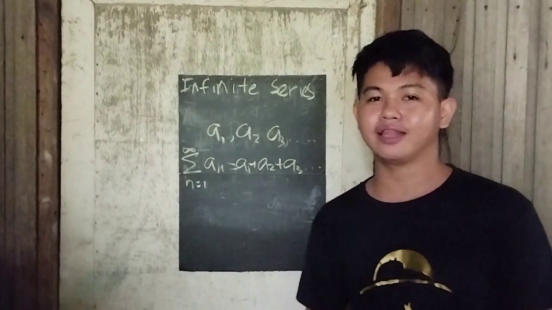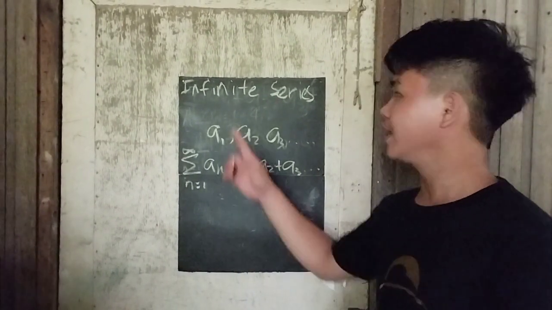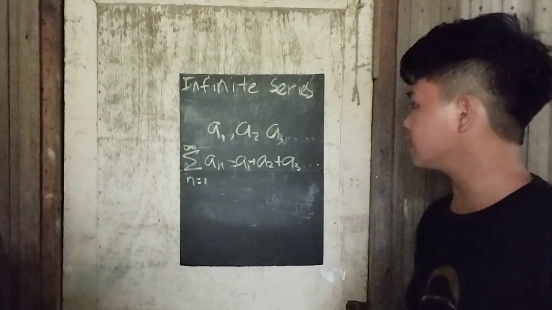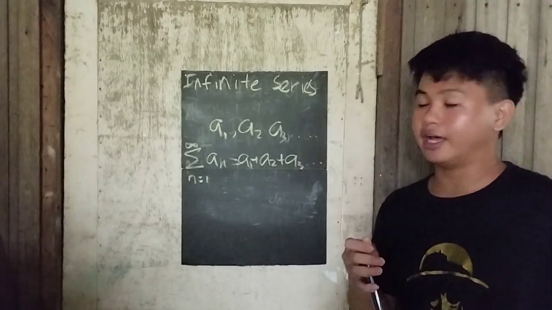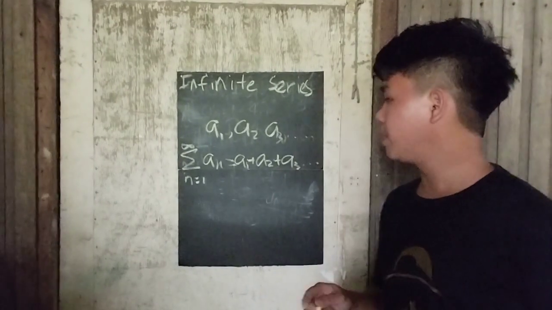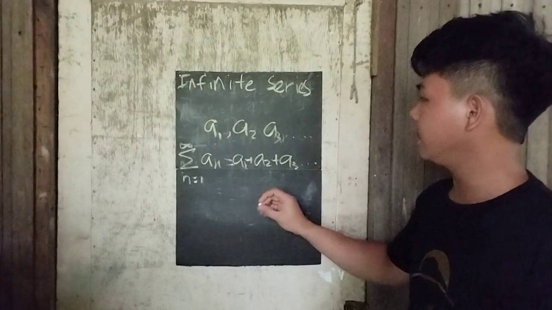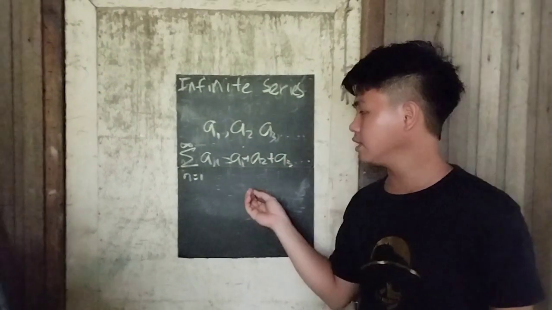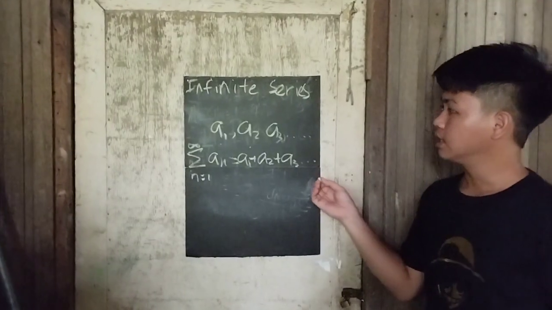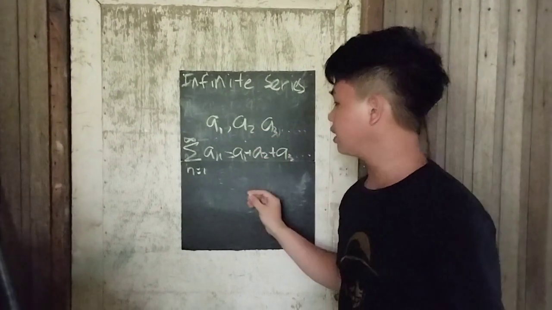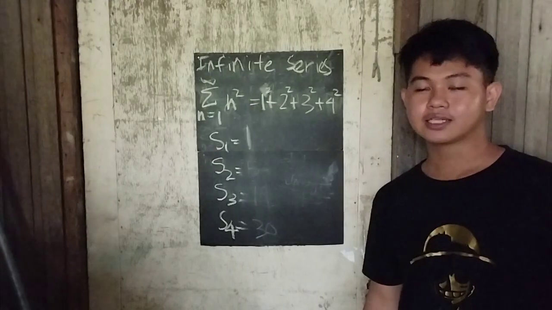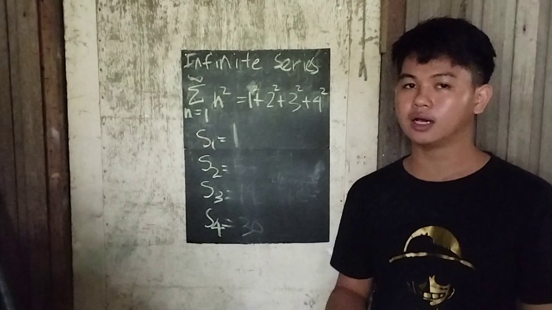Hello, I'm Janiel Angteg, and in this portion we're going to tackle the infinite series. First, we are going to describe the differences between a sequence and a series. A sequence is only the terms, like a sub 1, a sub 2 and a sub 3. But in a series, we are going to add the terms, and that is a series as we get the sum. Just like I said earlier, we are going to get the sums of the sequences.